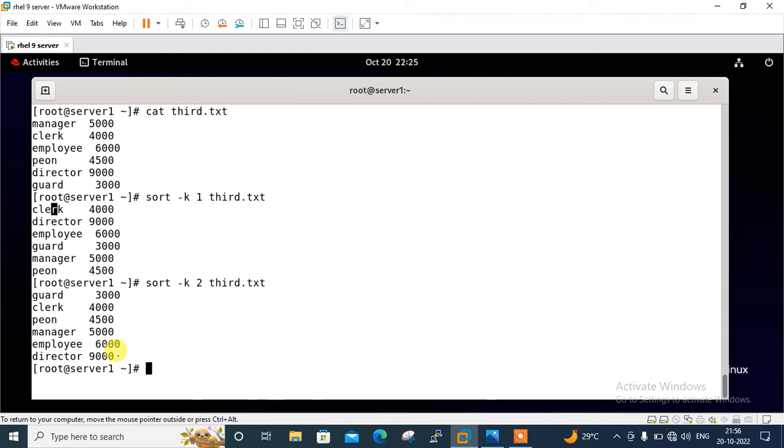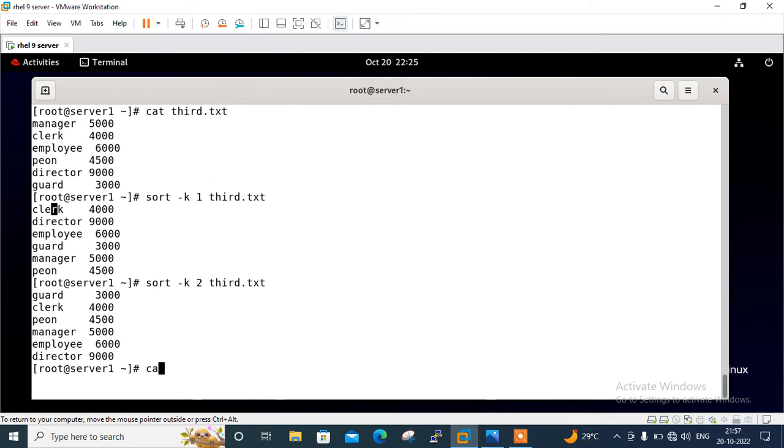So let's take the other example, which is -c. The -c option is used to check whether a file's content has already been sorted or not. If the contents are already sorted, then there is no output from the sort command. However, when sort finds any unsorted line, it outputs a message reporting that the line is out of place.